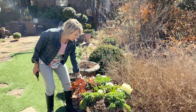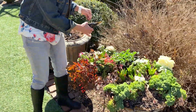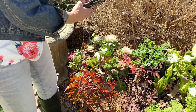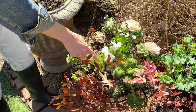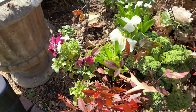Now, these are the hanging baskets that I put together last year. Stuart, would you remind me? We'll put a picture of what they looked like last fall. They were filled with tiny little pumpkins and things like that. And then I told you that I planted some hyacinths in these. Now, these did not turn to mush because these have been in the studio or in my husband's office.